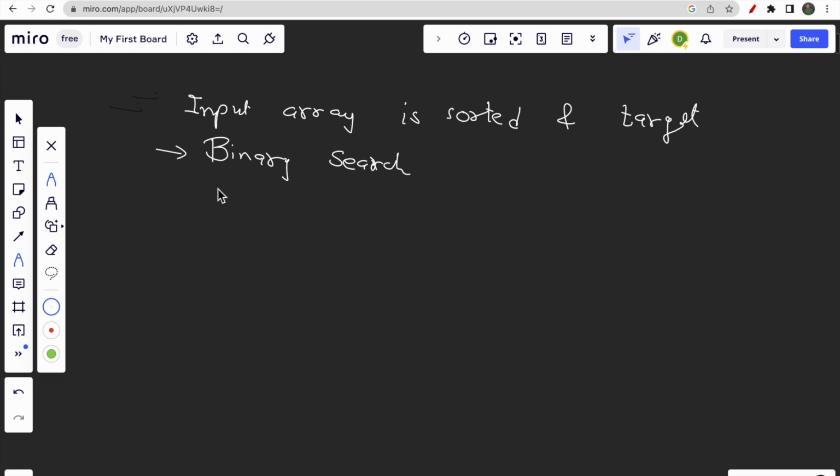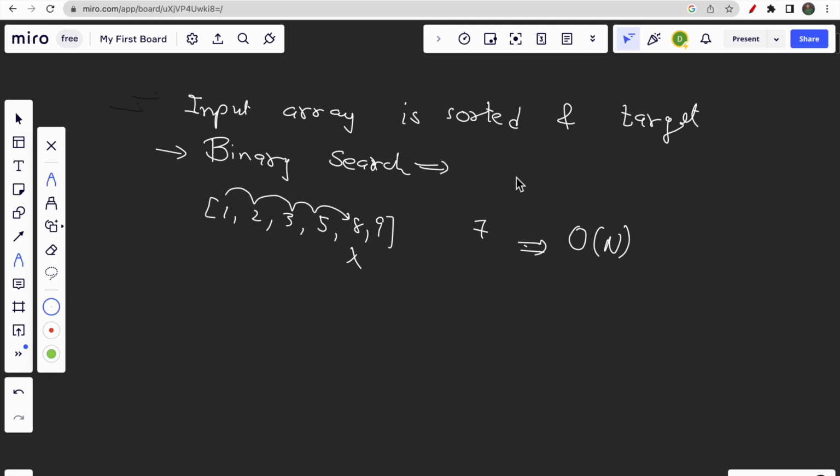So see, if you traverse all this nums array, so let's say you have nums array like 1 2 3 5 8 9, and if you have to insert let's say 7, then what you do, you traverse from 1 to 2 to 3 to 5 to 8, and then you find that yes, 8 is greater than 7, so you stop. So here what would be the time complexity? Time complexity here is O(n). Why O(n)? Because you need to traverse all the numbers, right? All the n numbers present in the array. But this binary search algorithm will give you the answer in time complexity O(log n). So this O(log n) is very much less than O(n). So that's why we need to use binary search.